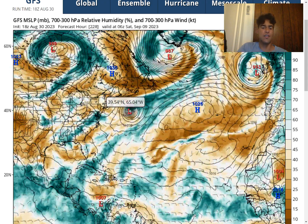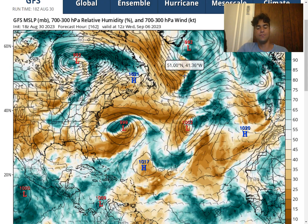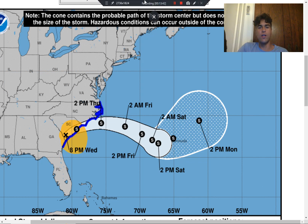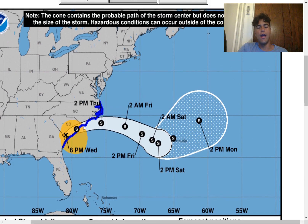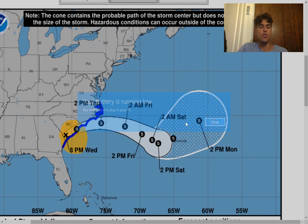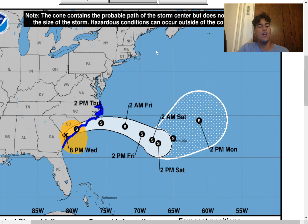But I'll still say the most likely scenario is that it'll move out to sea. Here's the National Hurricane Center's forecast when it comes to tropical storm Idalia — it's currently at around 65 miles per hour, and we're going to see this move out to sea. This could bring tropical storm conditions to Bermuda, so watch out for that around the Saturday to Sunday timeframe. This will most likely move out to sea and won't strengthen once it moves over the Atlantic, thanks to the amount of dry air, which is certainly good news. But I'll keep you guys updated if we see any continuing trends wanting to bring a left hook towards the Northeast.